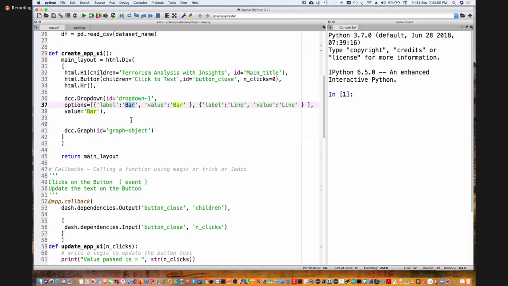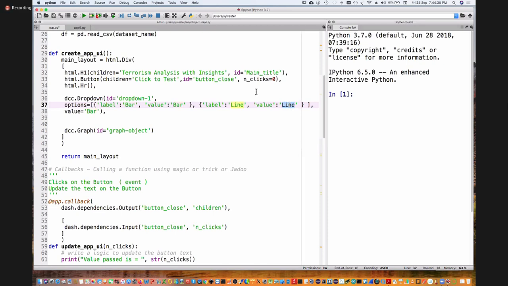And when you select bar or line, the value which is passed to your callback function is this value. That means when anybody chooses bar, what value should pass to the callback? Bar only. If I choose line, what should be passed? Line.